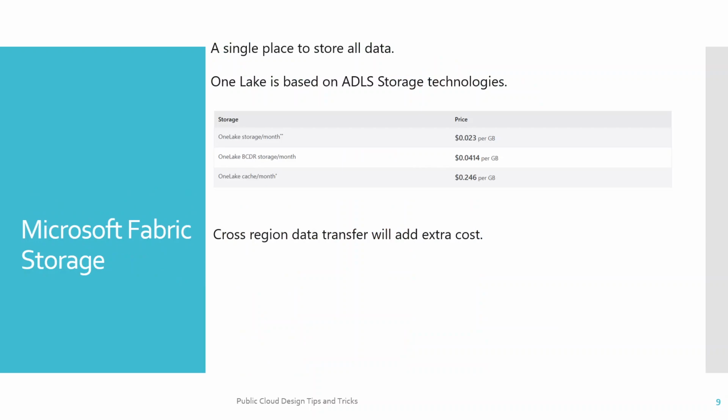Apart from that, you also need storage capability, that is for OneLake. We have already discussed this in the previous session. So for the storage requirement, underneath OneLake you again have ADLS technology, Azure Data Lake Storage. I have just taken a snapshot from the same calculator where I've taken the US region, and the per month storage types are mentioned here. When you do a data transfer from one region to another region, that cost will come as an extra cost. Okay, so that is all about the storage cost here.